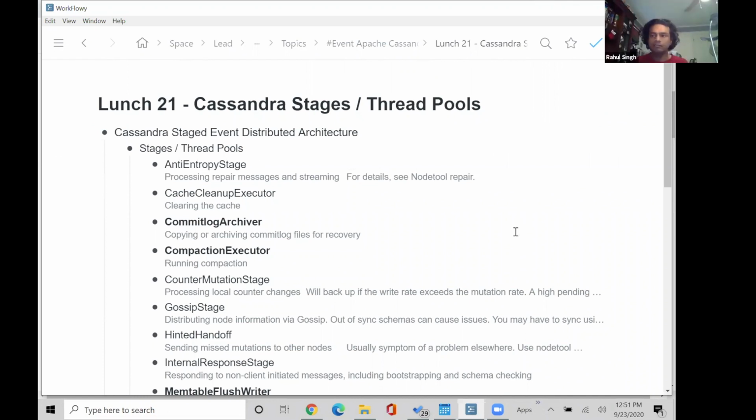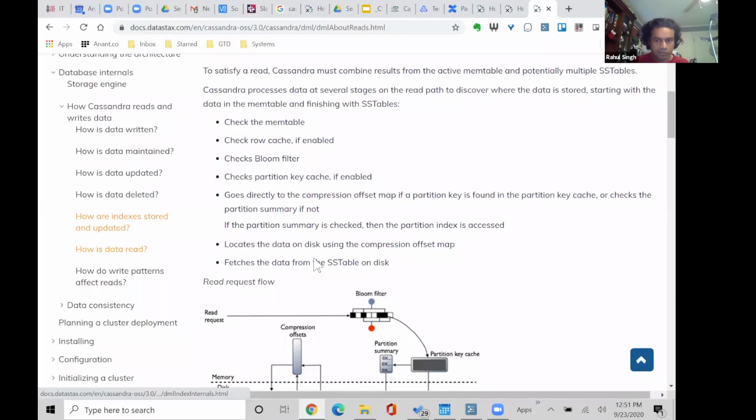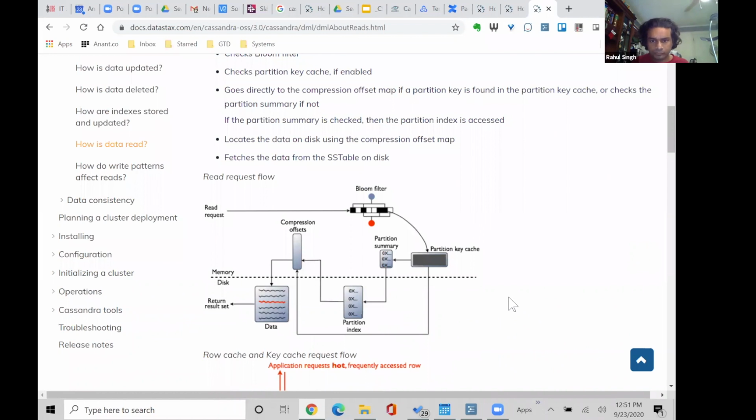So right here, when you're doing a query, between the partition key and the partition summary, there's a better way to find information, and that's the index. It's a fast forward directly into the compression offsets. That's one part of it.